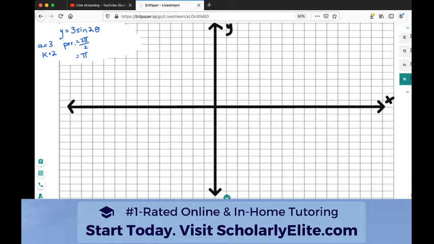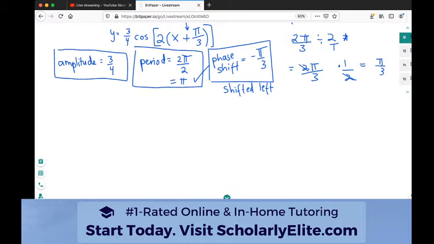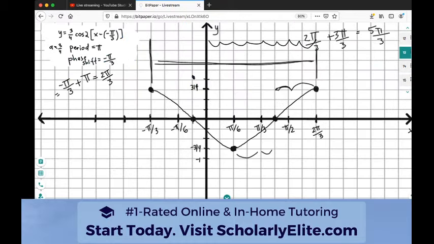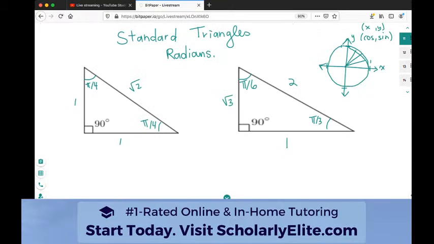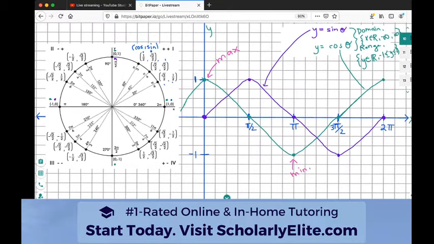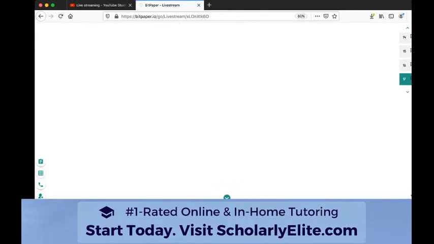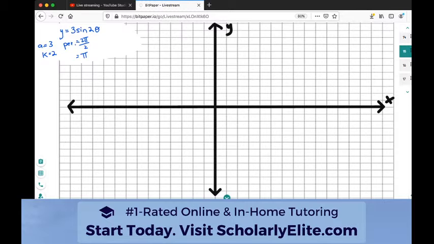Now again, sine functions always start at 0, 0. So I'm just trying to show you guys the original sine graph that we did. So remember that the sine graph started at 0, 0. And we know that that information is helpful to us because we know that in this case, this sine graph can also start at 0, 0.